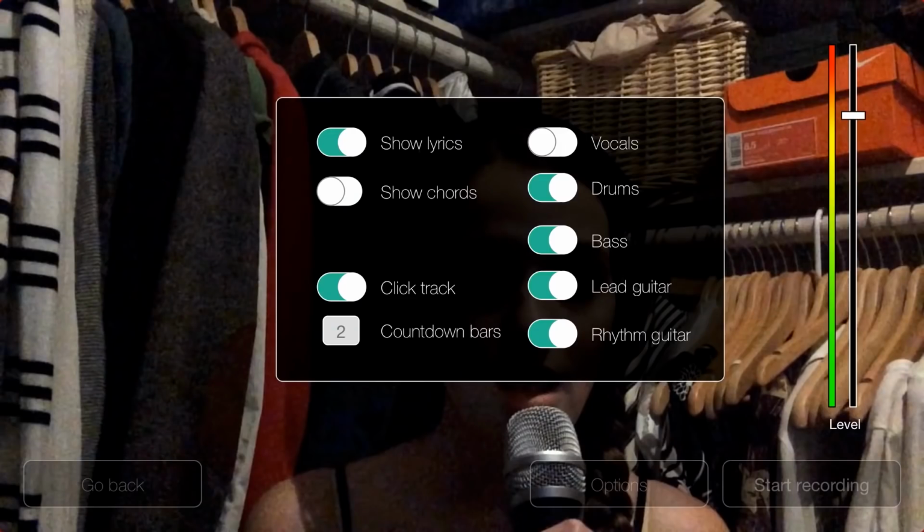Well, and from a tactical standpoint, even just here, you've got a lot of mixed items on this particular dialogue. I have a choice of what I can hear, a choice to show lyrics or chords, and also click track and countdown bars. These are all different types of information, so perhaps give them more of a guided tour through it. We don't have to put it all on the same page, and just walk them through it. It's a fairly straightforward app, so a few extra clicks is probably going to be more helpful to your end user.